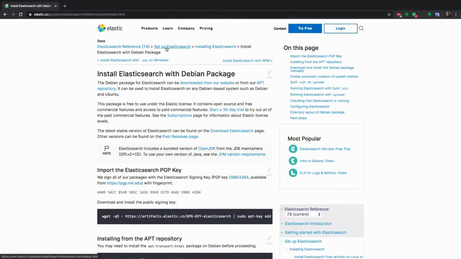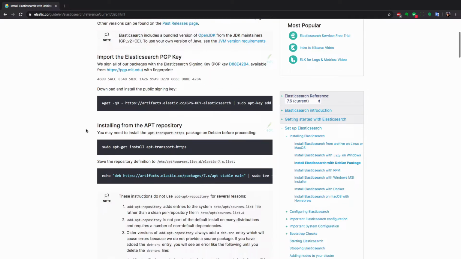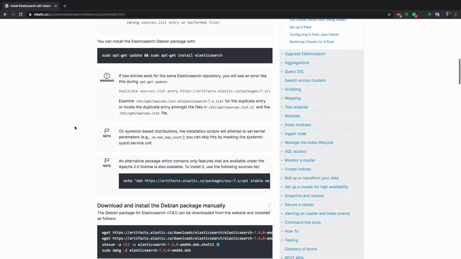The Elastic documentation does provide all the steps that you're going to need, and we're going to walk through those now step by step, and then I'm going to show you how I customize that starting point, that default configuration, for better performance and reliability. So just a little bit more details on the starting point. I'm using Ubuntu 18.04, the LTS release, so long-term support release. It has been updated using apt update, apt upgrade. It was a minimum install, so there's really no extra components that need to be installed.